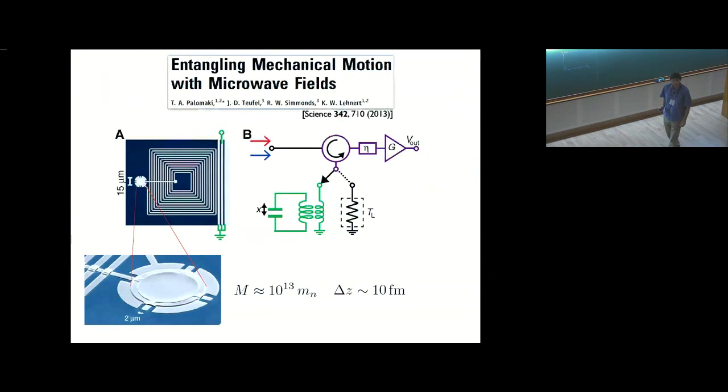So the last snapshot of an experiment I wanted to tell you about is this one done by John Teufel, right here, and Conrad Lehnert. And so in contrast to the previous two experiments, we don't have a free atom or a free molecule. You actually have something that's tethered. It's a harmonic oscillator. And so the mass is a bit like a drum, which is oscillating up and down. And it's made from aluminum or aluminium, depending on which country you live in. And it's about 10 or so micrometers across. And if you work and calculate how much mass is in this thing, it's about 10 to the 13 times the mass of the nucleon. Of course, much larger than in Marcus Arndt's experiments, but also the separation in the superposition that they are able to achieve is somewhat less. So this is the current state of the art in the experiment in terms of testing the superposition principle in quantum mechanics.